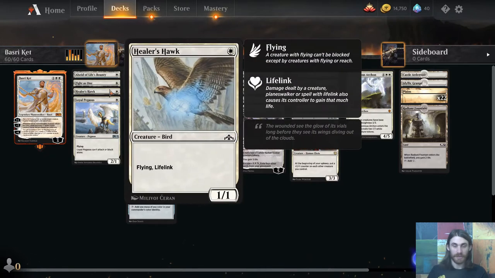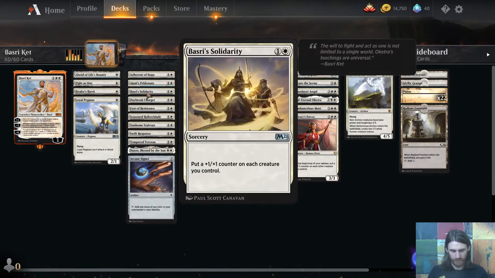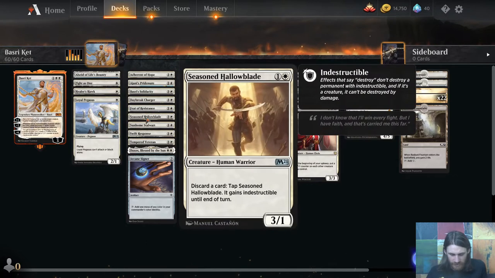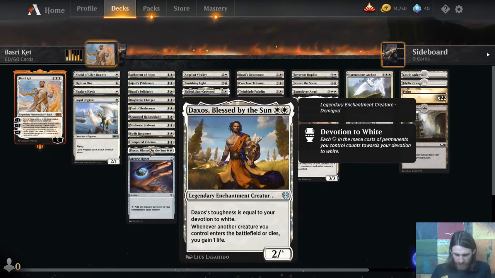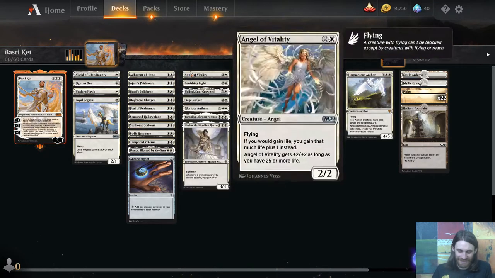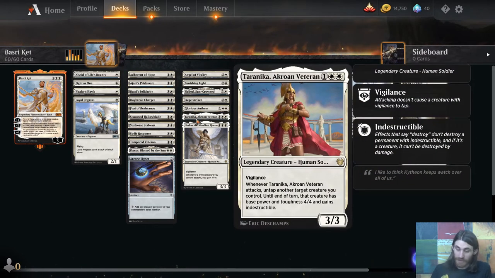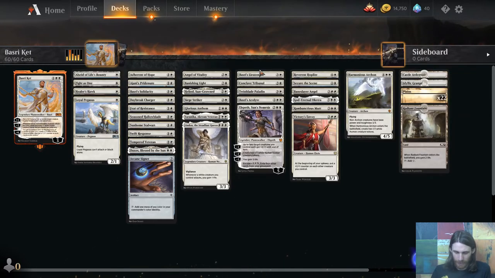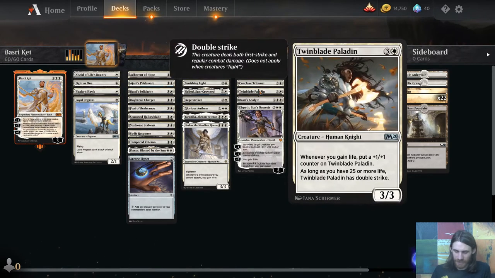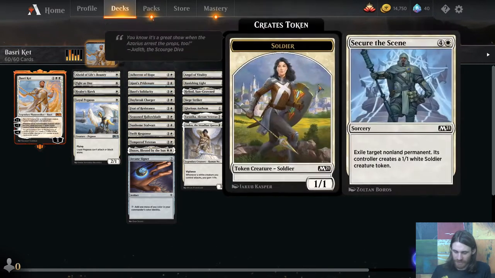Allseed, fight is 1. 1080p and pause is your friend, by the way. If you need to pause, by all means. Yeah. Feat of Resistance, Seasoned Hollowblade, Sunhome Stalwart, Swift Response, Tempered Veteran, Daxos Blessed by the Sun, Shirtlet, The Rock. Kind of, he has more hair. Arcane Signet. In a monocolored deck, I guess it's 2-mana ramp. Angel Vitality, Banishing Light, Heliod, Siege Striker, Glorious Anthem, Taranika, a growing veteran, Linden, the Steadfast Queen, Basri's Lieutenant, Conclave Tribune, yes, Twinblade Paladin, Basri's Acolyte, Elspeth! Reverent Hoplite, these token cards are messing me up.